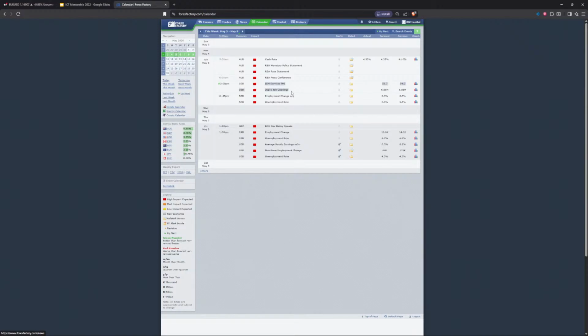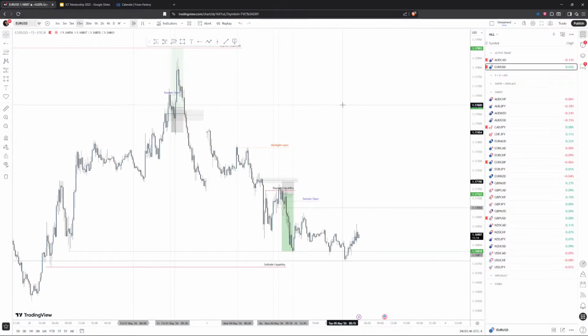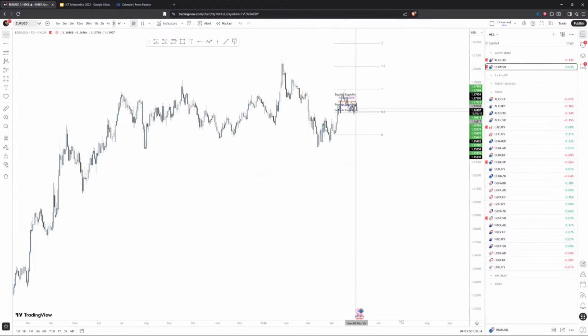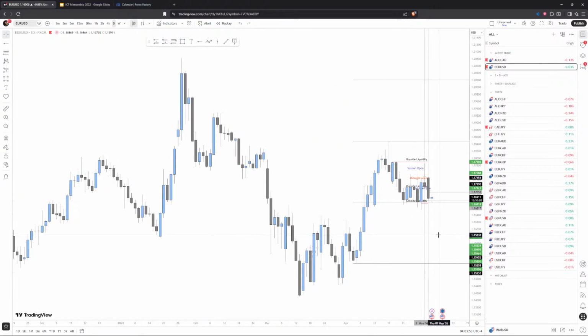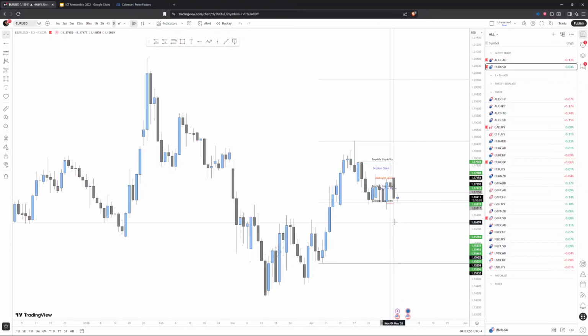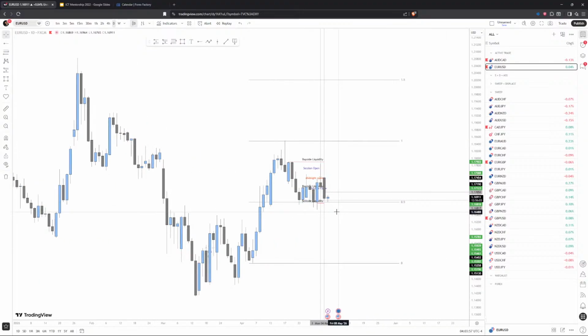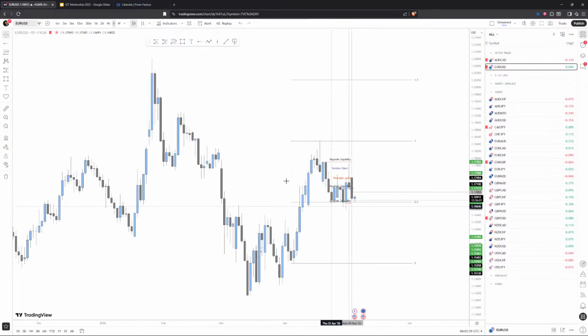Okay, so we have 3 p.m. news. Already had the AUD news. Okay, so what's the plan? So technically, the daily has already opened. The New York midnight session's open. So we're going to mark some of the New York session opens and predict whether we believe the next candlestick will be bearish or bullish, right?